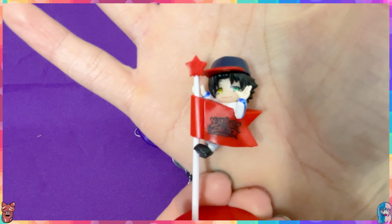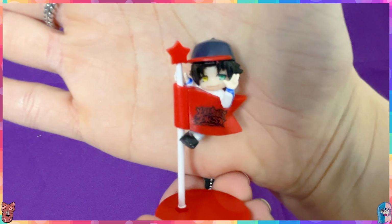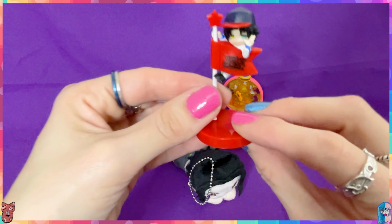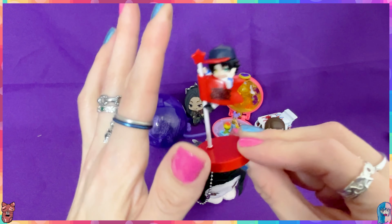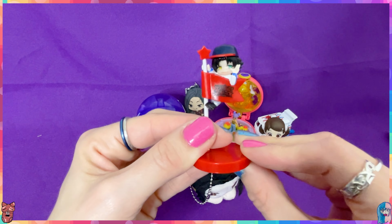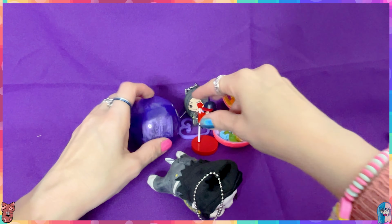So he has yellow and green eyes, wearing a nice cap, doing, I guess, a particular hand gesture, which I think is something they do in the game series, whatever it's based off of. And oh my gosh, I really love these flag thingies. I know they also have them from one of my favorite series, but I have not been able to find them yet. So a bit sad. But I have another flag one because we also already have one from Demon Slayer.